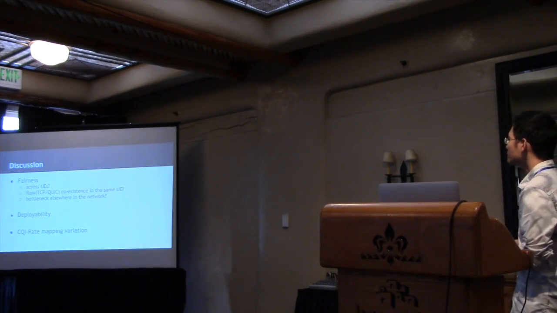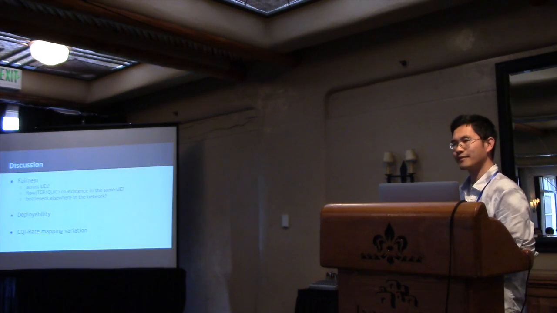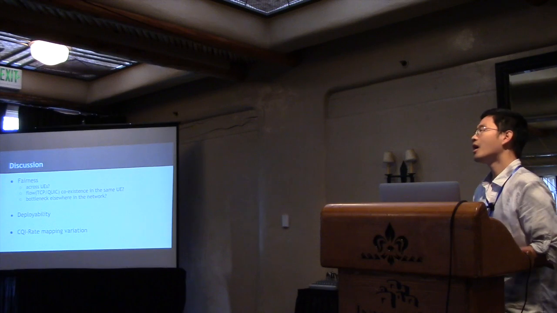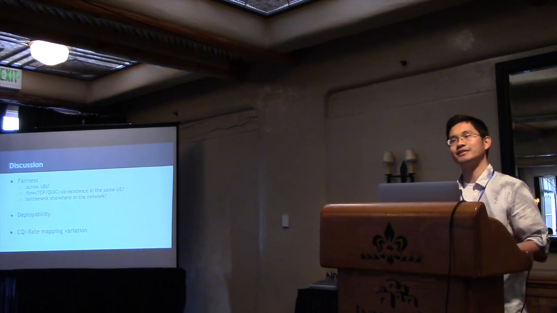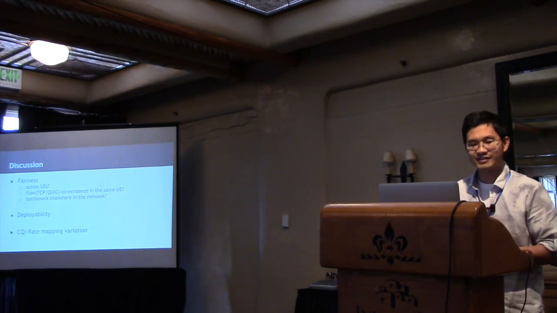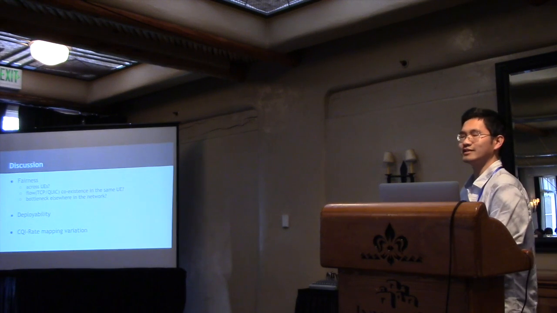That said, even if a CQIC flow always has data to send, it is not going to hog the entire cellular link. It's a little bit tricky for intra-UE fairness. Think about how you would fairly allocate bandwidth among coexisting TCP/QUIC flows and CQIC flows. We envision something like a connection manager might help, but we actually haven't really looked into this.